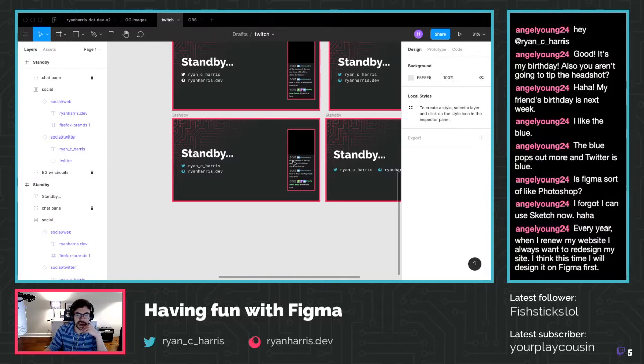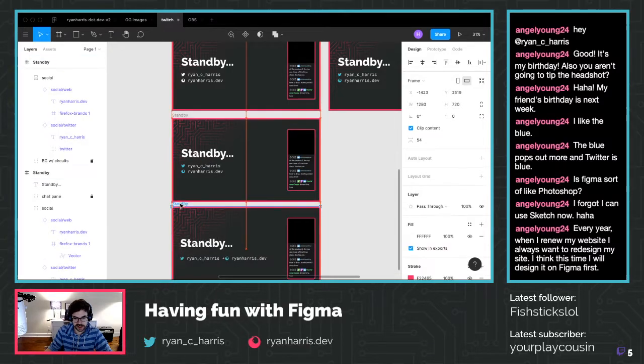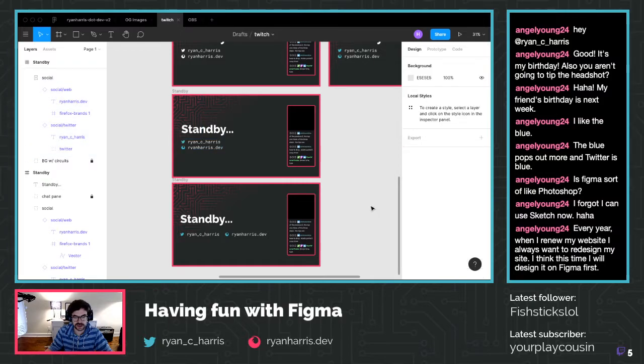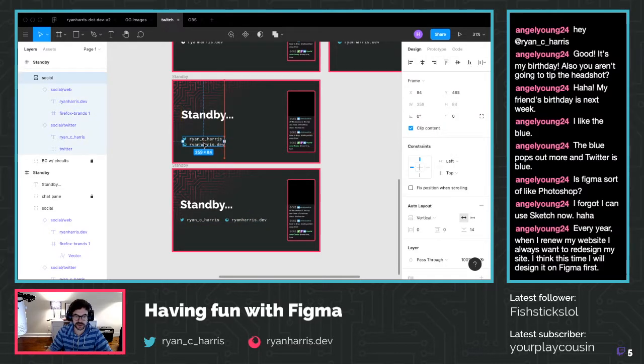All right, back to it. So, still got a couple people in the chat. Anybody in the chat? Angel, any of the other folks? Anybody have a preference in terms of these two layouts? I'm starting to like this one better than this one. I still don't like how this works, and I think if we were to do that, we would want to do something more like that. Or even more like that.